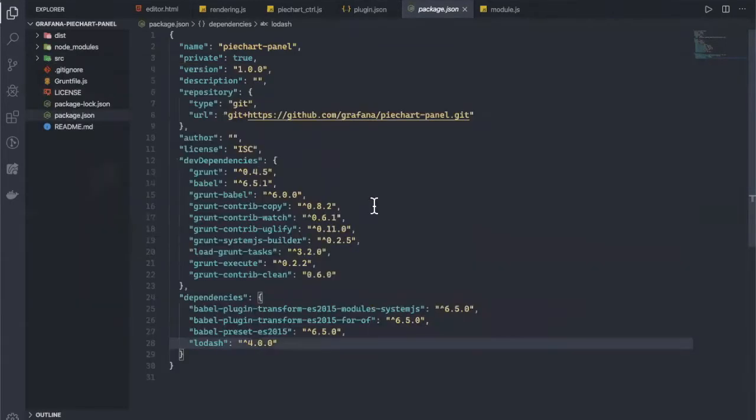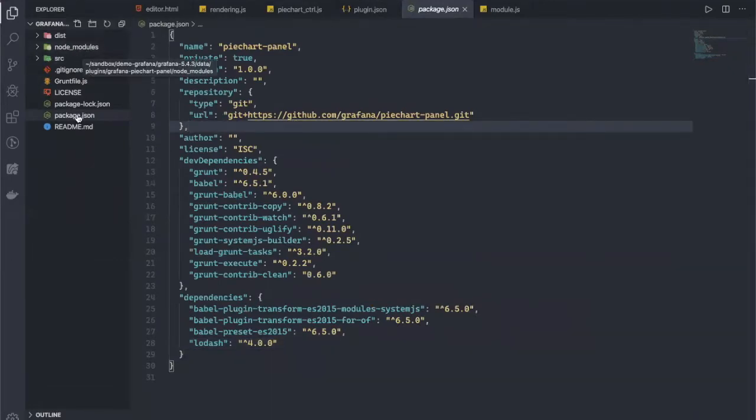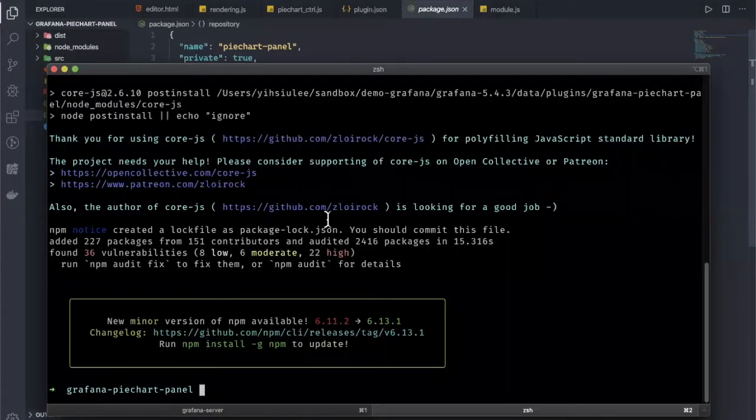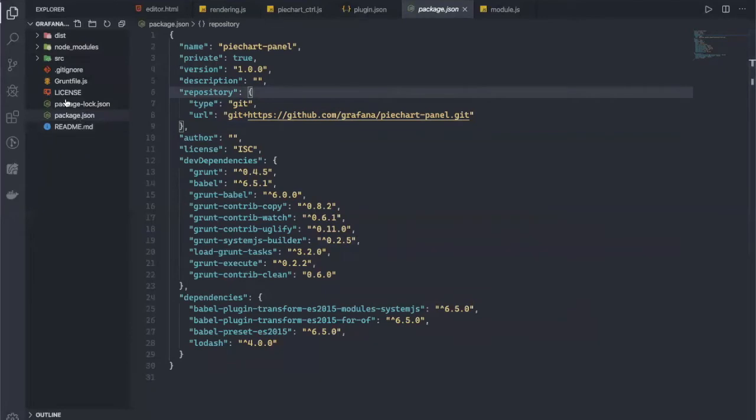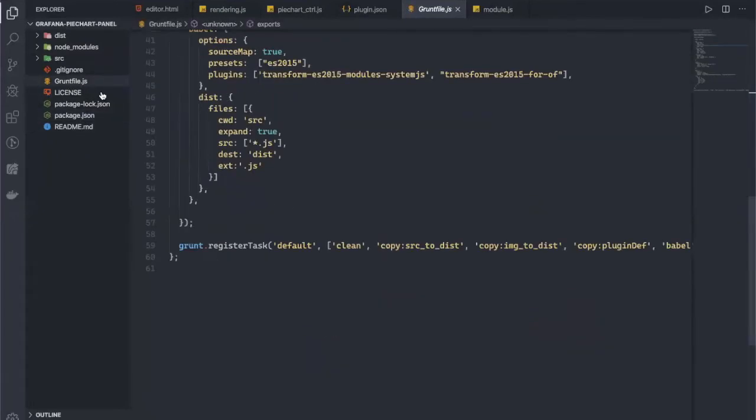Once it's done, you're gonna see a folder called node modules created. And then let's just run grunt, and it's gonna grab the information in this Gruntfile.js.